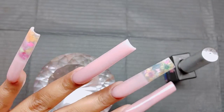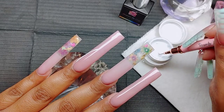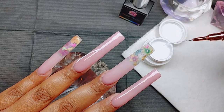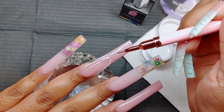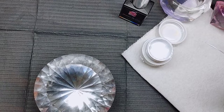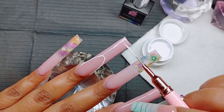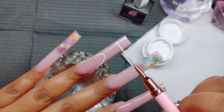My lamp is smaller, and yes, I was dealing with so many lints here. I don't know what was going on, but yeah. So my lamp is smaller and it uses more time. So anyway, now I'm gonna be using my white gel polish. Well, it's my white paint pot, okay? And we're gonna be using it to do our Frenchies.